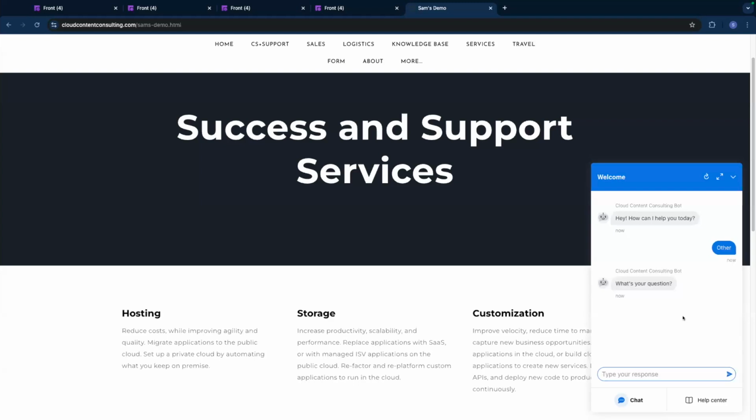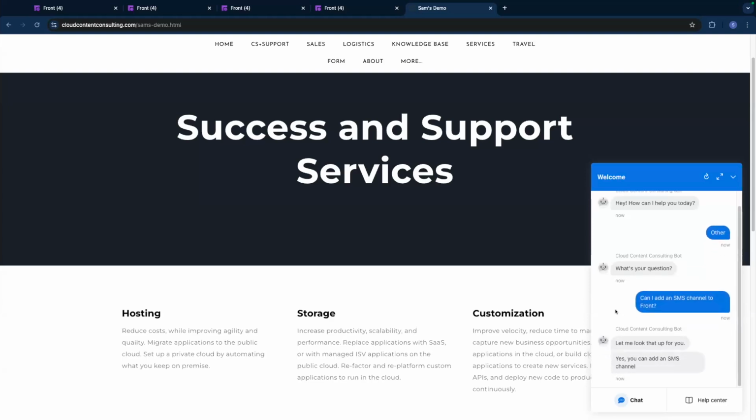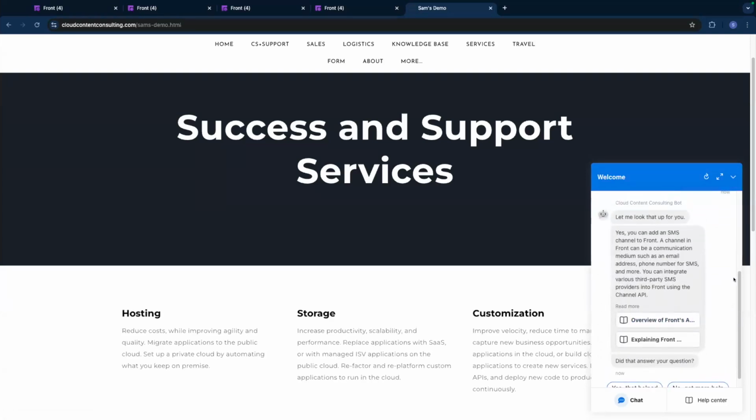Now our chatbot will ask us an open-ended question where I can respond with a plain text response. Can I add an SMS channel to Front? Similar to what we saw for suggested replies, in this case, because chat is a little bit more of a low stress medium where it's okay to have quick responses, we're going to look at our knowledge base again. And if we can find an answer, like we're seeing here, our chatbot will go ahead and reply that to the customer. We can see we've even embedded the knowledge article sources where we derived the answer from.